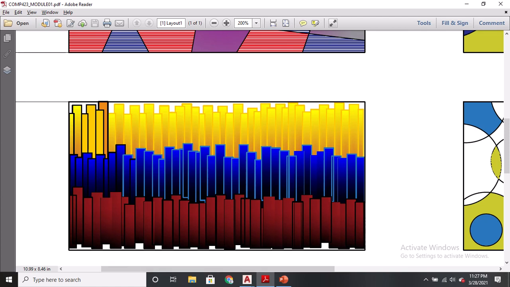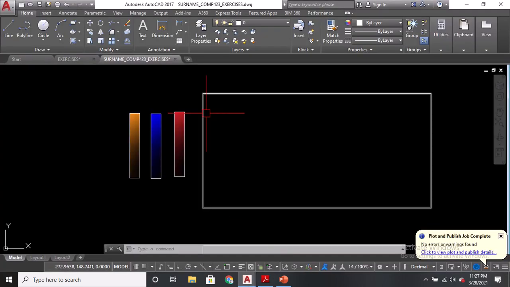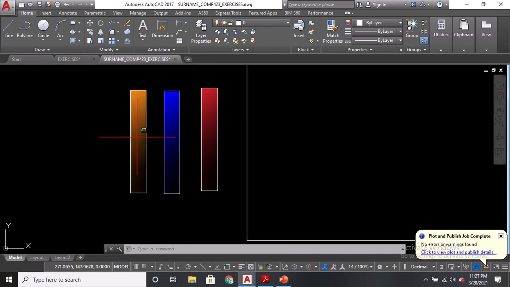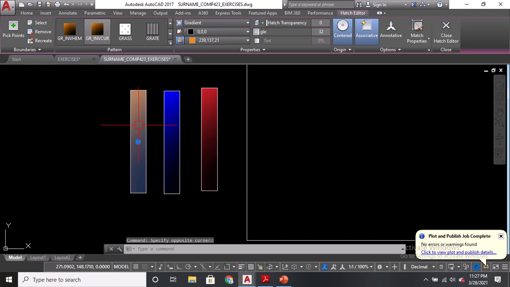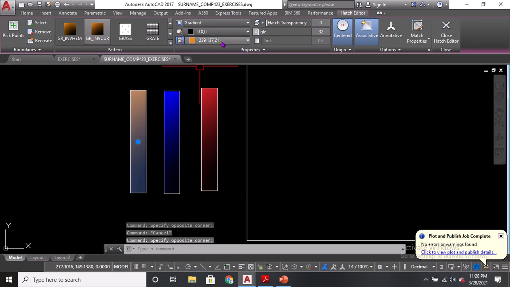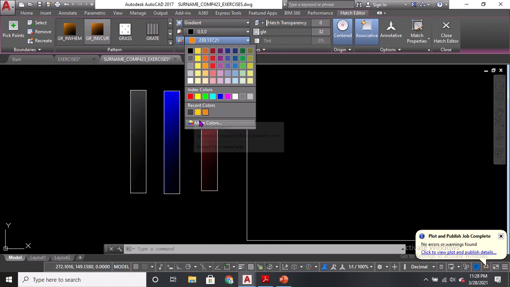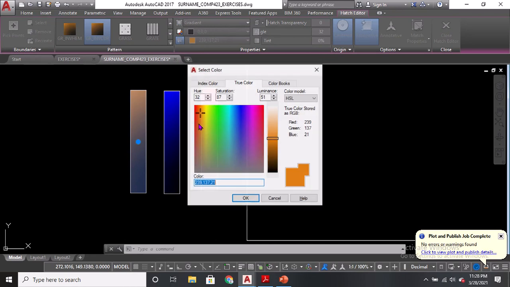I have here a series of this. So, we're just going to copy them randomly without a specific distance from one object to another. Okay, palitan ko lang to. I wanted something orange. So to edit this, with no command in progress, I will just be clicking it with my crosshair. Okay, so ito siya. Okay, maybe try natin yung more colors.